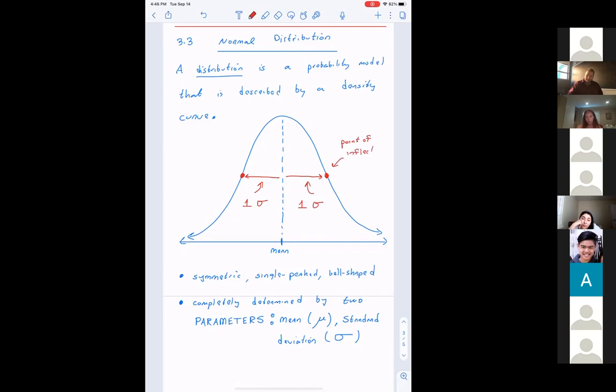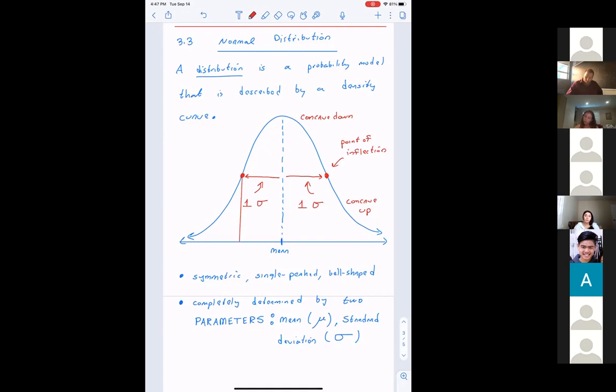It's a very specific mathematical definition, and it's the point where the graph changes from being like a hill, which is what we call concave down, to like a bowl, which is more concave up. So the point where the graph changes from concave down to concave up, and these are not terms that you have to worry about in this class. These are calculus terms. But that is the point of inflection, and that is how far you have to travel before you have traveled 1 standard deviation. Now, next question.